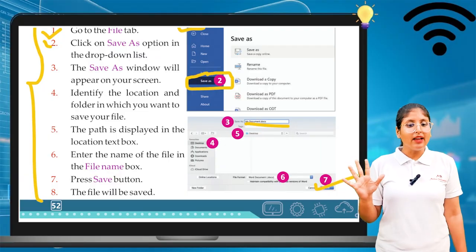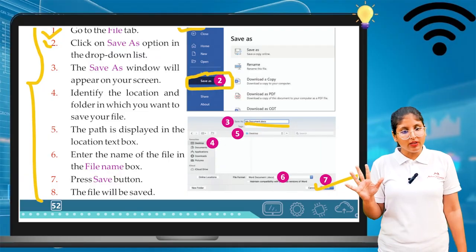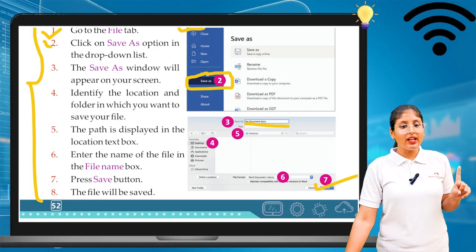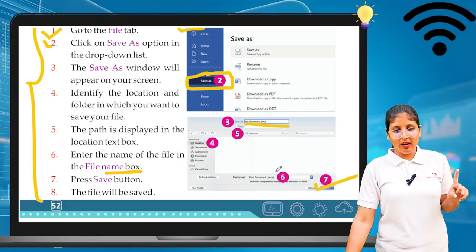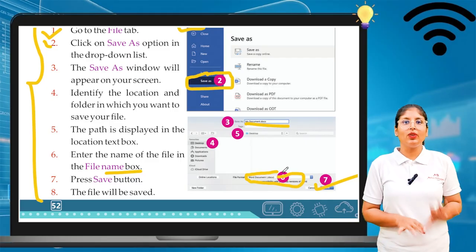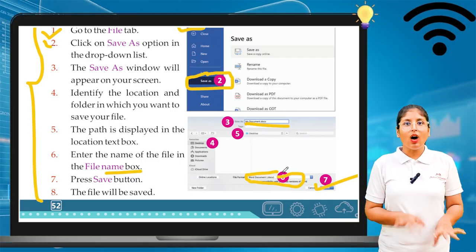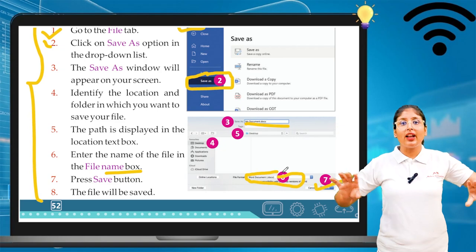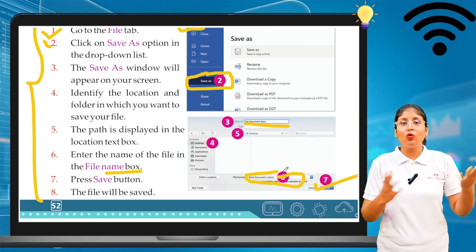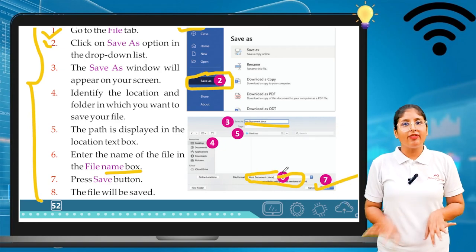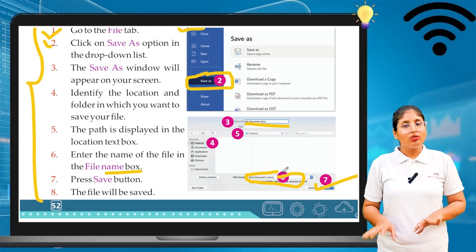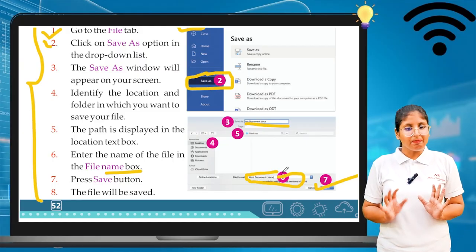And fifth, the path is displayed in the location text box. Enter the name of the file in the file name box, like with your name, for example, Yashvi important document. This is how we can name the file. So when I open our computer again and search that file name, Yashvi important, I easily find it.